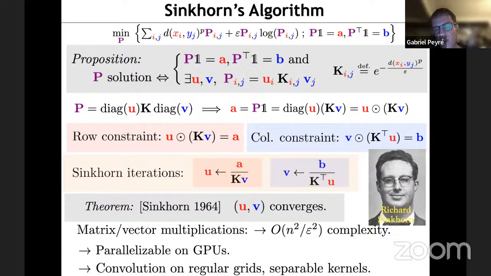So the total complexity of optimal transport in this framework, assuming you want to approximate optimal transport, which might not be your goal, it's just a goal you might want to try, is n squared divided by epsilon squared. So you see the good thing is the n squared. The bad thing, of course, is the epsilon squared, which might be very slow if epsilon is small. But this is basically the trade-off of Sinkhorn for practical purposes: n squared divided by precision squared.